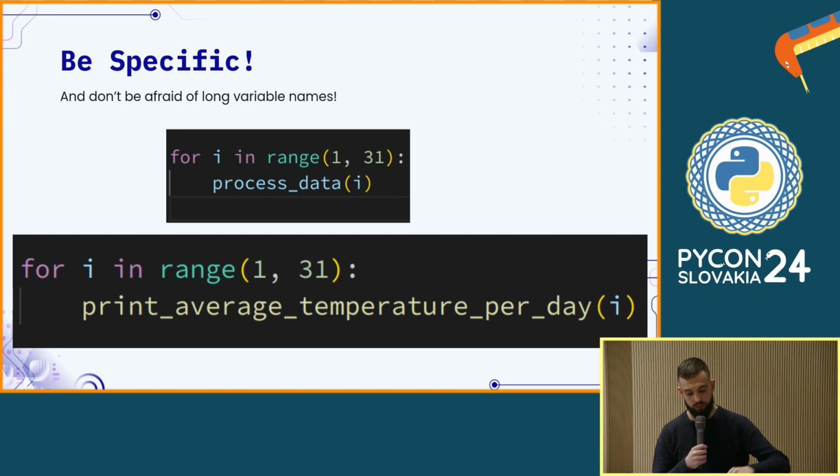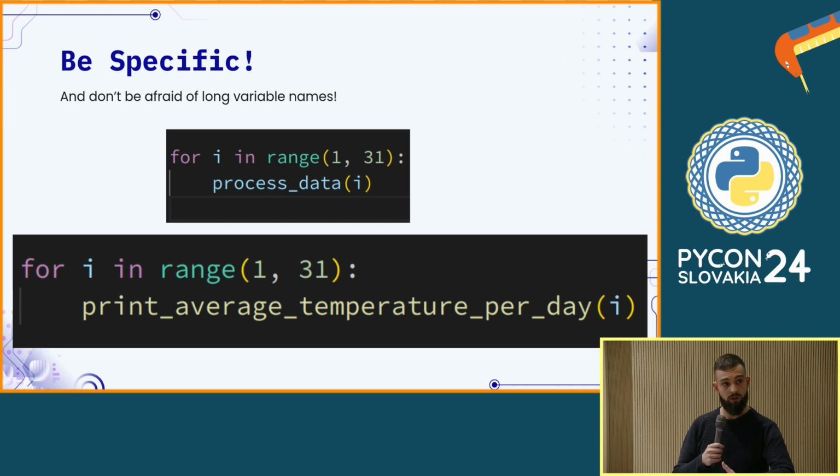So if you see the first example, for i in range 131 process data, nobody would be able to tell me what that is doing. It's completely impossible. It could be doing literally anything. So that's pretty bad. So I'm going to take this very dumb, business logic example and carry it over a few slides so you see how we can make improvements upon it, and we can come up with something that you might be able to tell what it does by the end of the presentation.